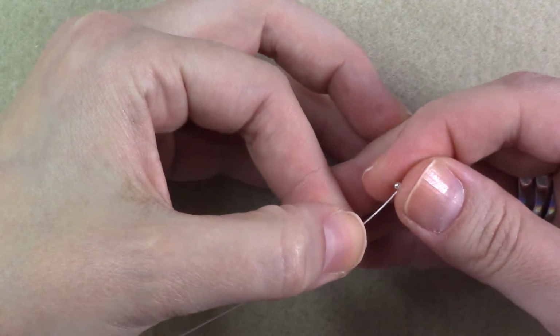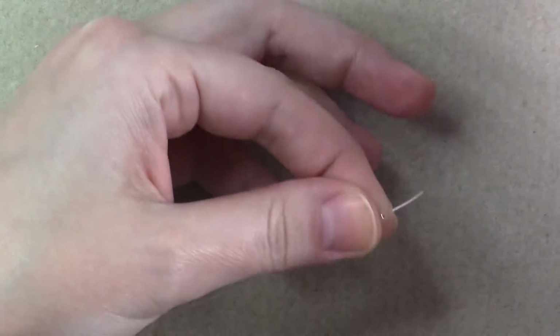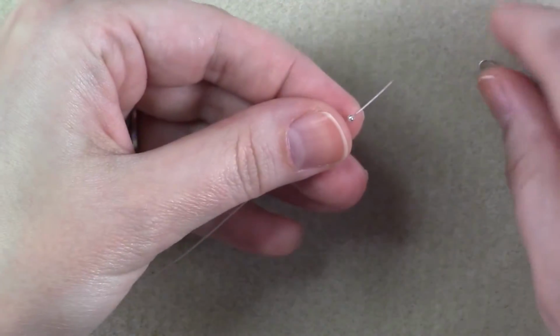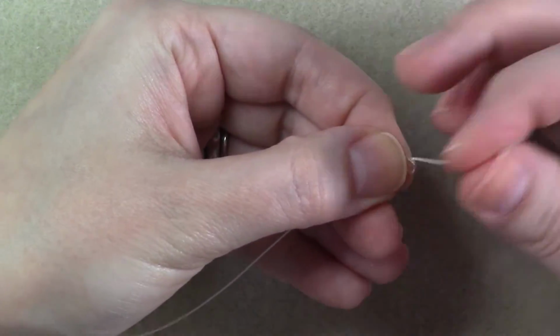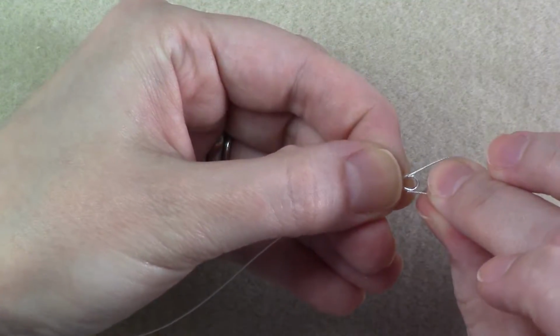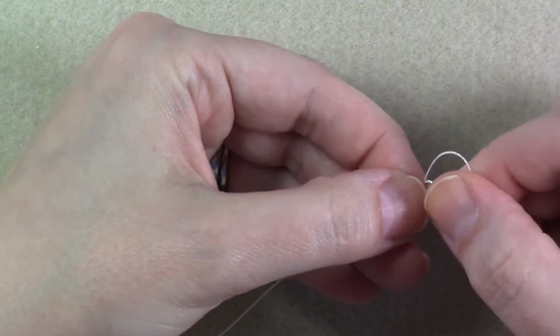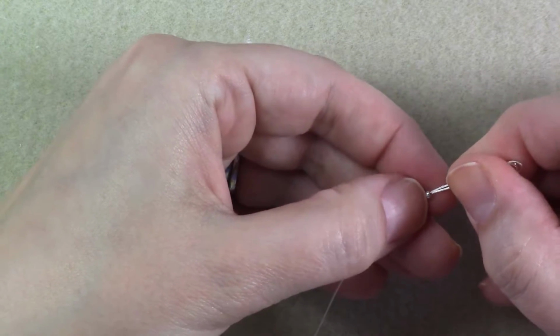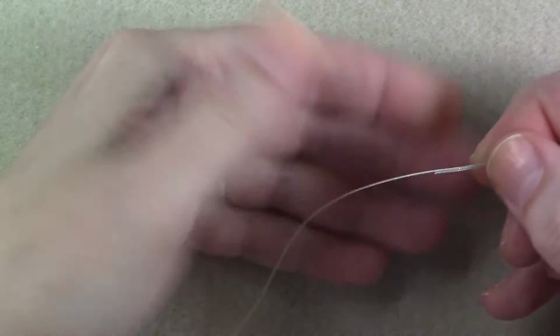Okay, you're going to thread on a number 1 crimp bead to the end of your bead stringing wire, and then we're going to use a wire guardian. We're going to thread the end onto our wire guardian, back down through the wire guardian, and down through that number 1 crimp bead as well. Okay, just giving myself a little bit of a tail here.